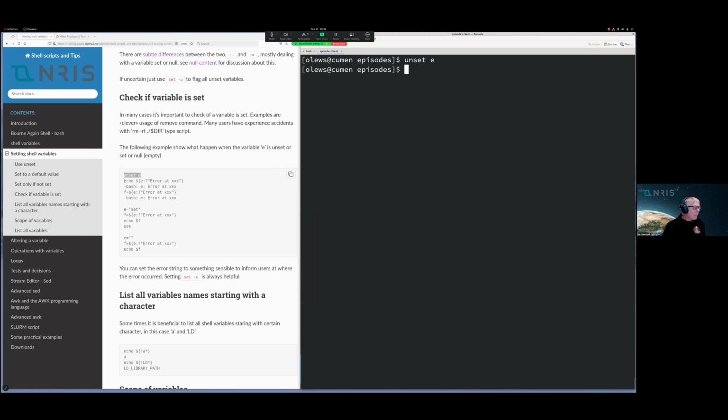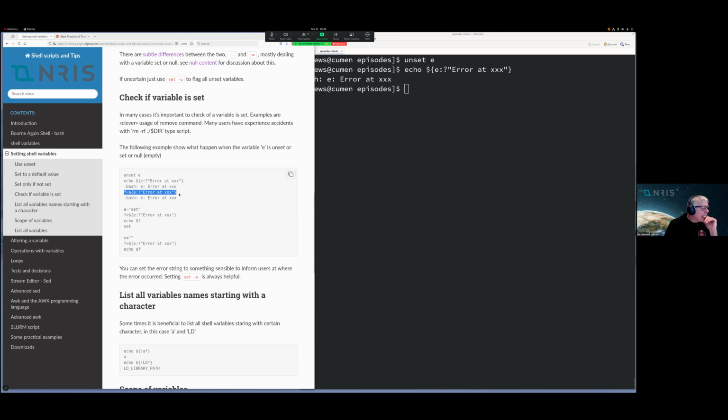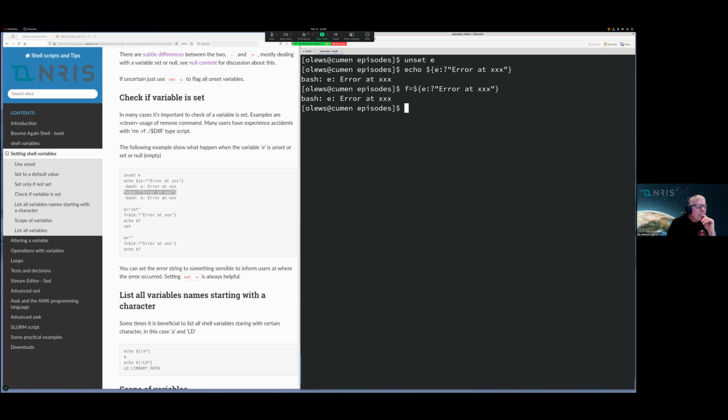And then, yep, we get an error. And then we also get an error here. But E is set. So we can easily check if a variable is set.